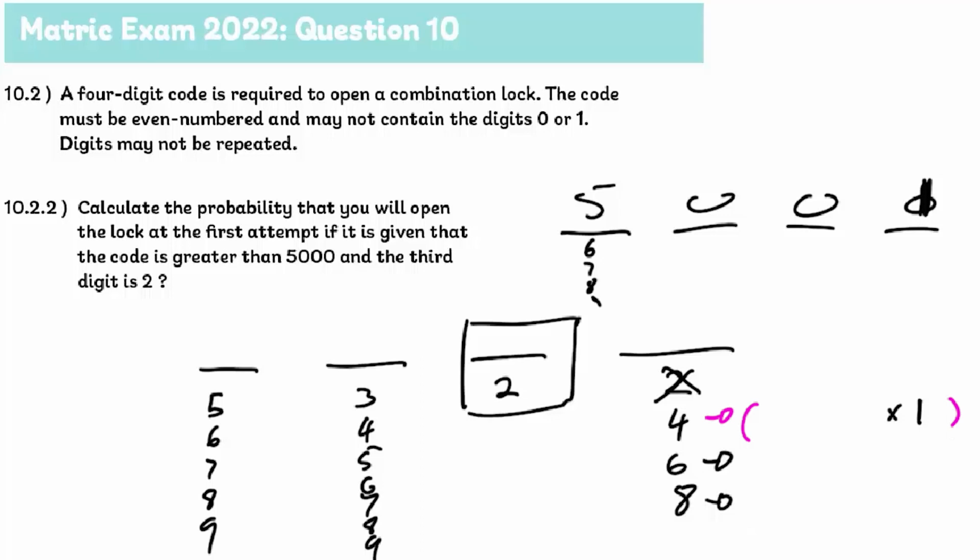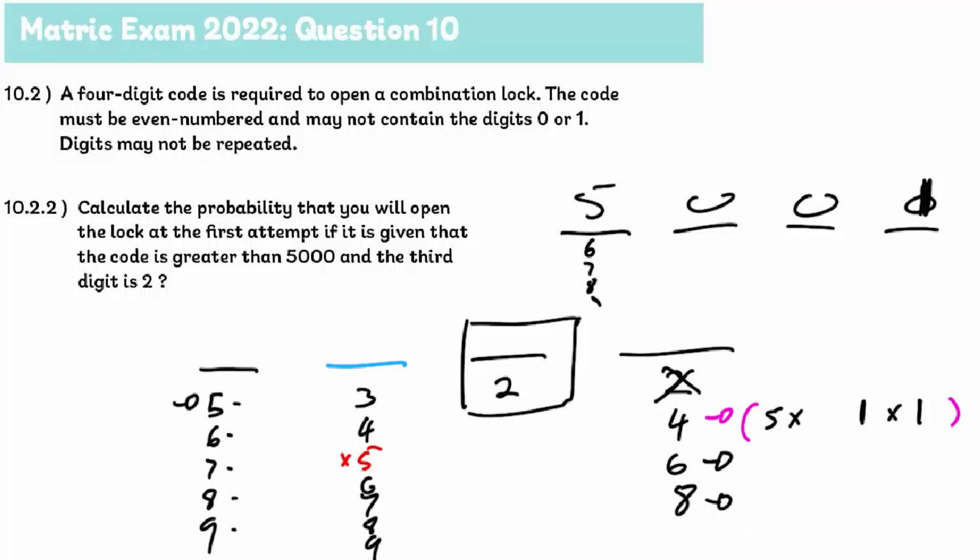The only number that can go into the third column is 2. So there's only one number available. Then let's jump to the first column. Therefore, we can use 1, 2, 3, 4, 5 different numbers. We can use 5 different numbers there. So let's say we use the number 5. That means in the second column, we can't use the number 5 again.